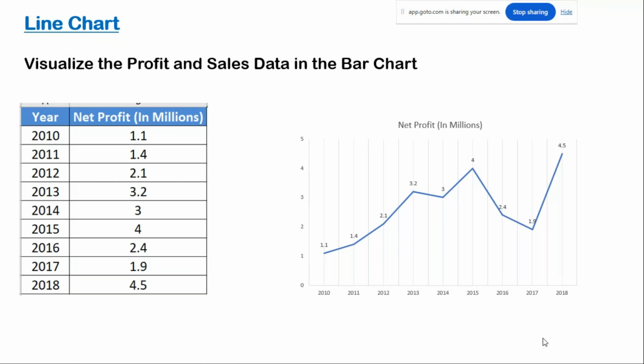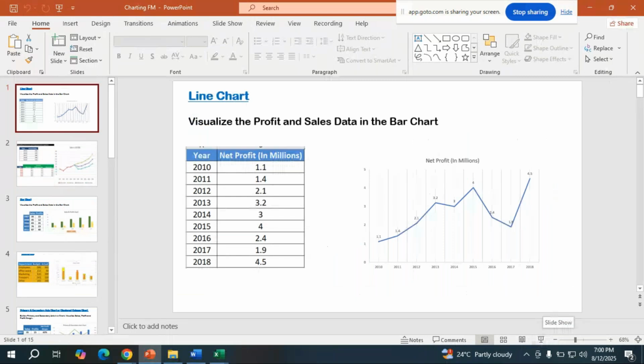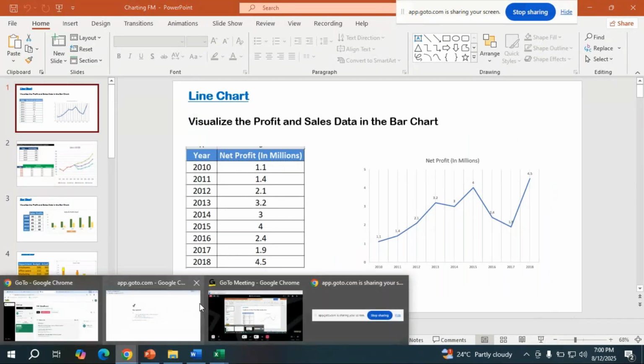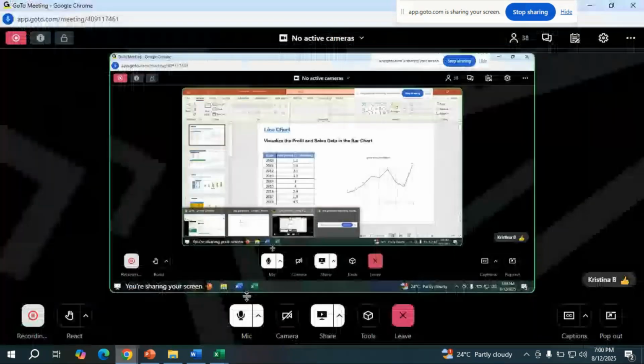Yes, are you able to define the line chart? Okay, fine.